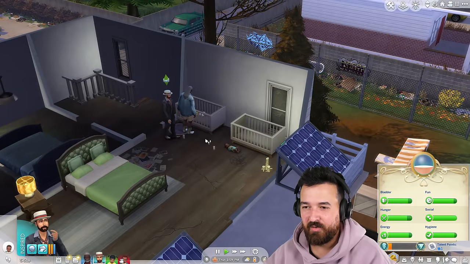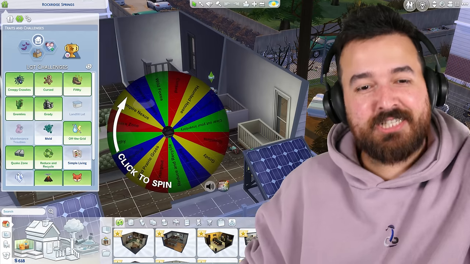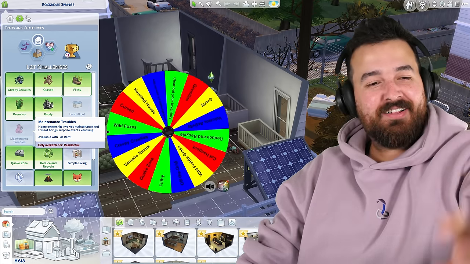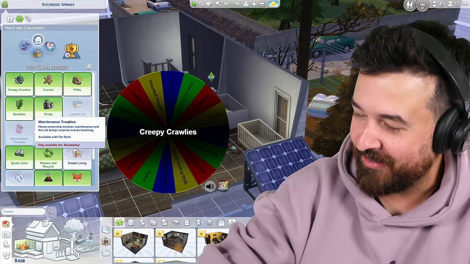Like, I can't get her to help at all. Anyway, let's go ahead and remove a challenge. Now, because I completed a challenge, I get to spin that wheel. What do we get? Creepy crawlies. Okay. Look, that's something.